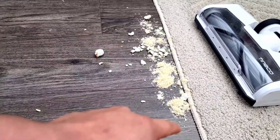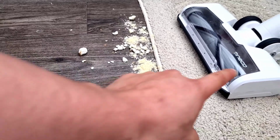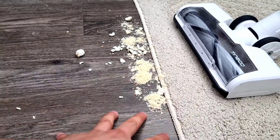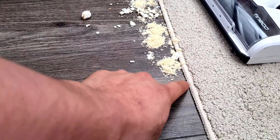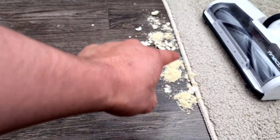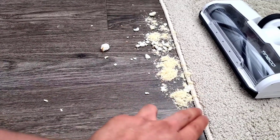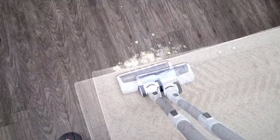So now we're going to do an edge test, basically from a raised surface down to the floor. Because the suction on the vacuum is determined by how tightly it can grip the floor, once it goes over a ledge right here where there's going to be some airway where the suction isn't fully 100% sealed, this test will show if it can suck up everything on here despite not having a fully sealed suction here because of the raised lip right here. We'll see how this goes. All right, I'm going to put this on max power.